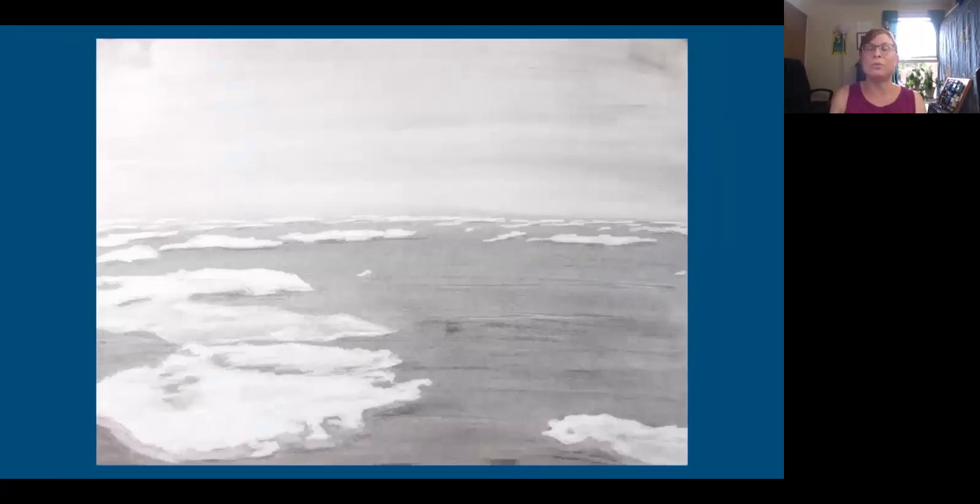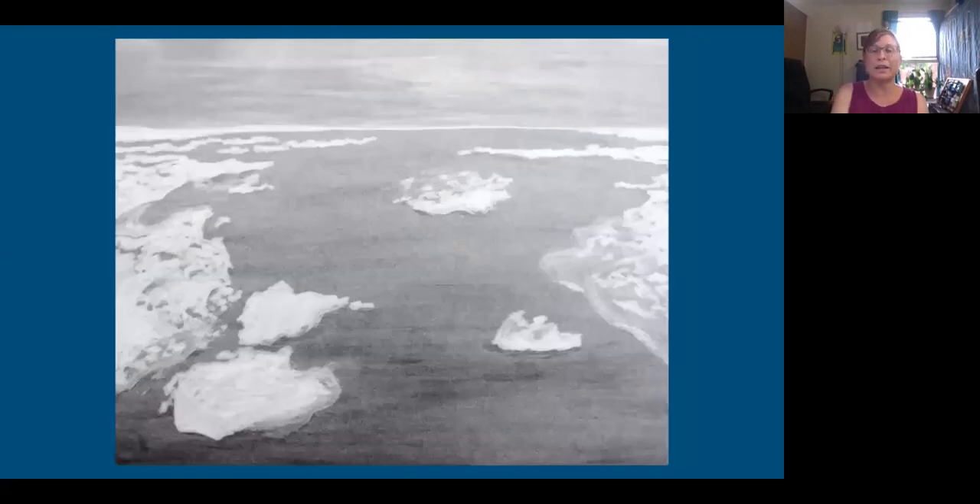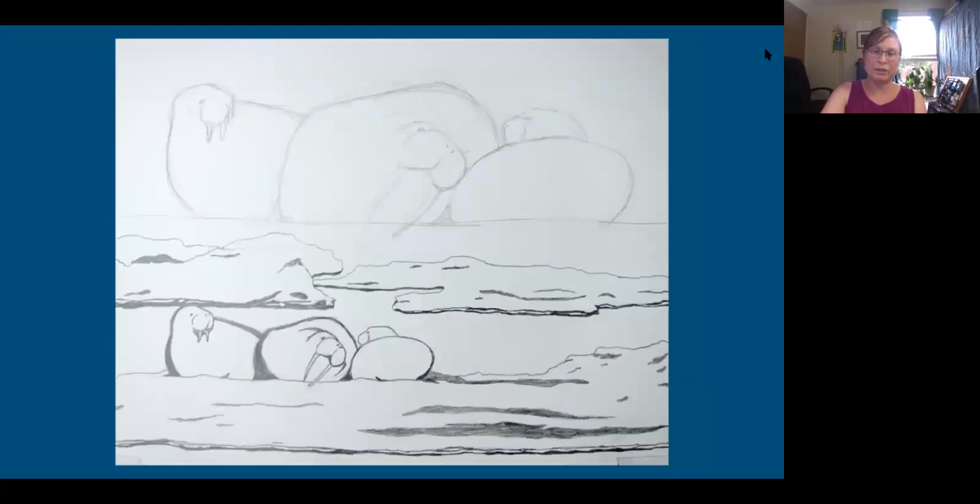Going toward the middle part of the process are these more finished drawings. The sketchbook pages would take a few minutes; one of these drawings might take a couple of hours. I focused on the science a lot with my drawings, but I also did some drawings of the scenery and the wildlife — partly because I was attracted to it, and partly because everybody wants to see polar bears, which is how you draw people in and then start showing them plankton. These are some drawings from the bridge — I made these by toning the whole sheet gray and then erasing out the ice.